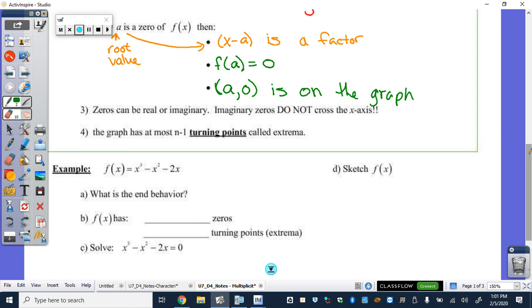So the zeros of your functions could be real numbers or they could be imaginary. Today we're going to focus on the real ones. Next class we're going to focus on the imaginary ones. Imaginary zeros do not cross the x-axis. So what that ends up looking like is you'll have a graph. You'll have a couple of roots on there. And then the graph kind of does like this funky little dip thing right here. That means you have imaginary roots right there. You can't actually find them from the graph, but it does a little funky dip in there so you can tell that you have them and that they exist.